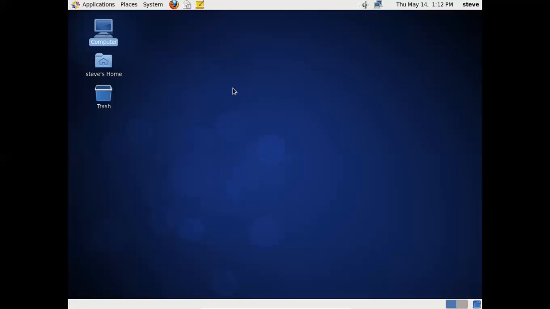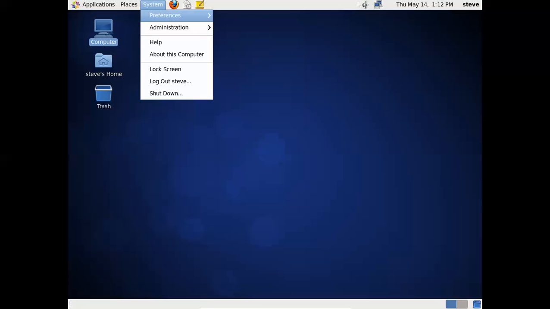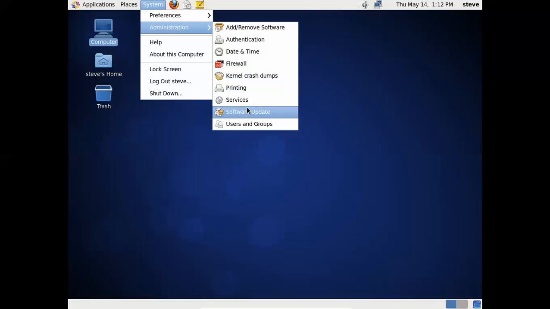So with this now, I just want to run through the quick stuff in here. You have GUIs for certain things, but in order to make changes to these things you must have access. You must have your root password. If you don't have that password, you cannot make changes to any of these things, because these things are critical to the system. Add services, the firewall, adding packages, software, the kernel crash dump.